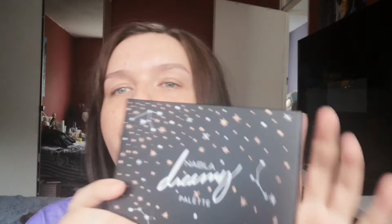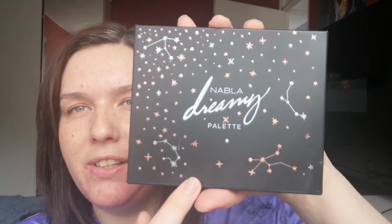I got the Nabla Dreamy palette. I don't know why, but I kind of left it in the cardboard because it's so pretty. I feel like I have my own buzzwords, like dreamy. If you put that on a makeup product, I'll probably buy it. Anything to do with zodiac or constellations, stars, yeah, that's just me.